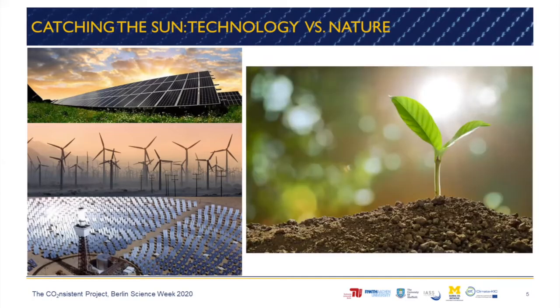Yes, this process called photosynthesis is the best way to store the energy from the sun and exists for much, much longer than the first human, the first man put his foot on this planet, more than 3 billion years ago. Plants are able to transform electromagnetic energy into chemical energy as glucose. It is estimated that each year about 150 gigatons of CO2 are fixed by terrestrial organisms on our planet and 120 gigatons by marine organisms. To put this into perspective, the man-made CO2 emissions only reach about 10 gigatons per year.